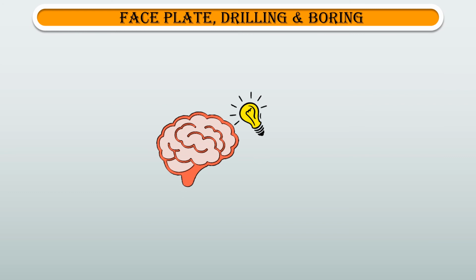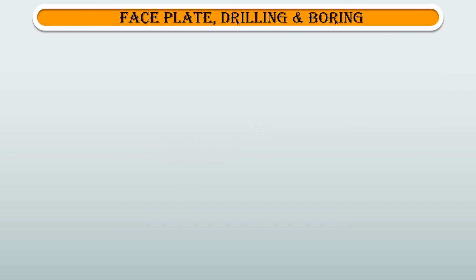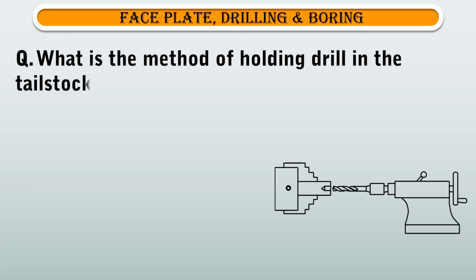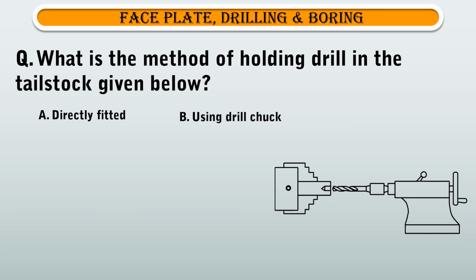To boost your brain power, we are going to play one quiz related to this topic. The question is, what is the method of holding drill in the tailstock given below? The options are A. Directly fitted, B. Using drill chuck, C. Using socket, and D. Using sleeve.